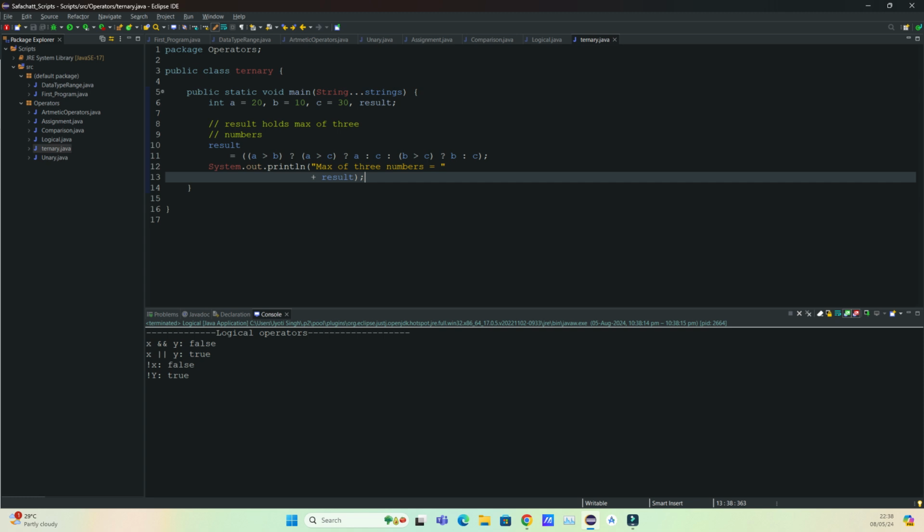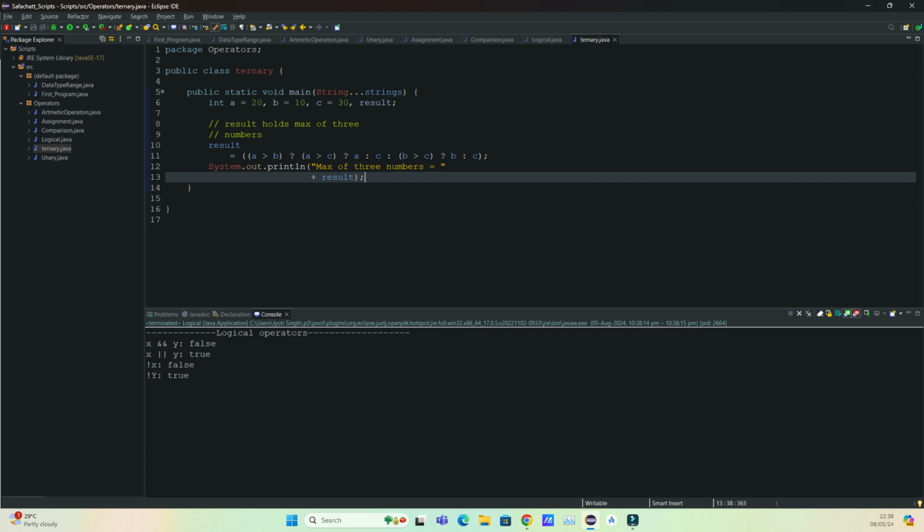Now let's talk about the ternary operator. You can say the ternary operator is the short form of if else. If you want to execute some program using if else, like some conditional operator, for conditional functions we can use the ternary operator.